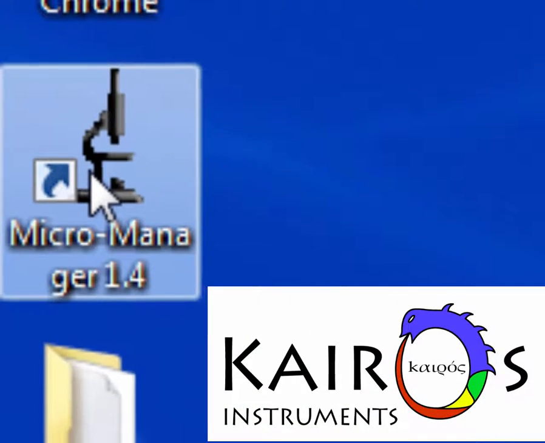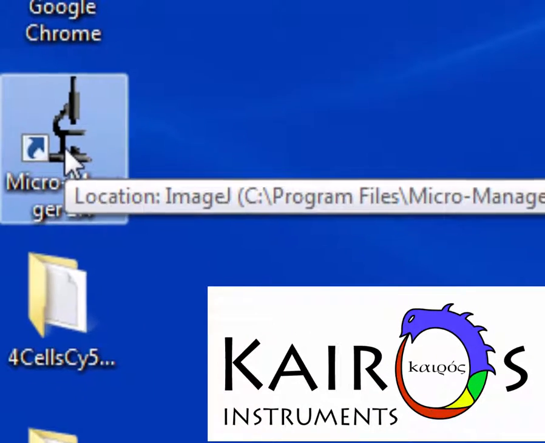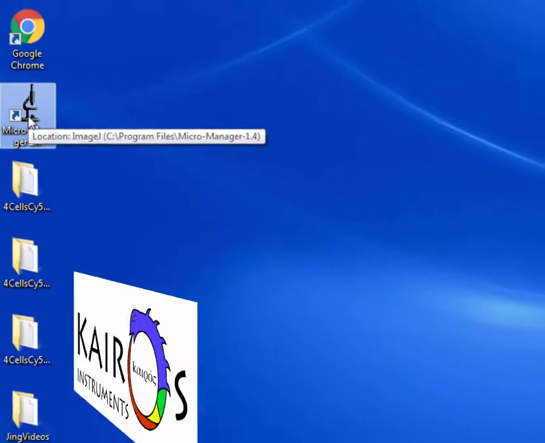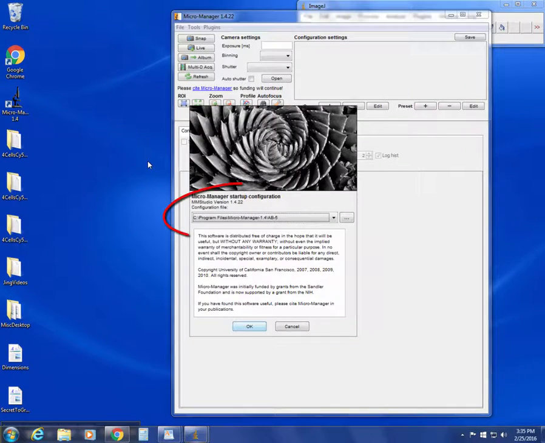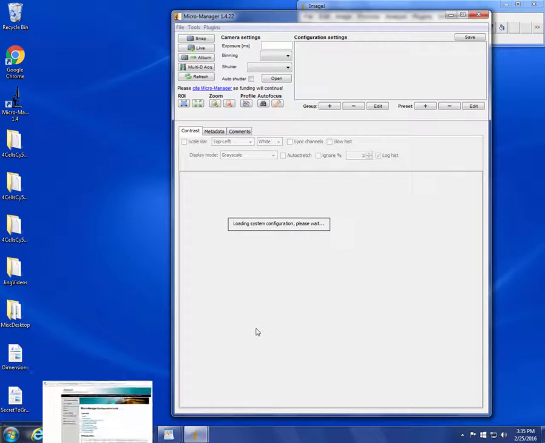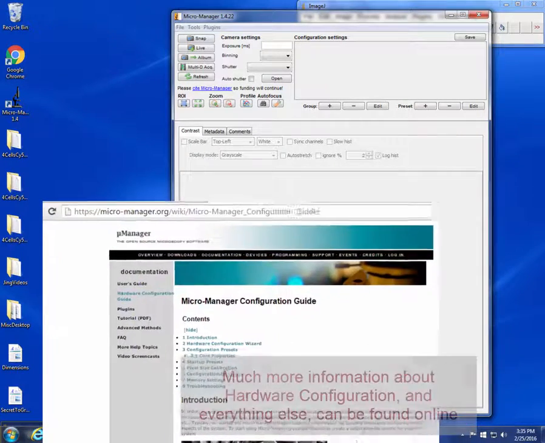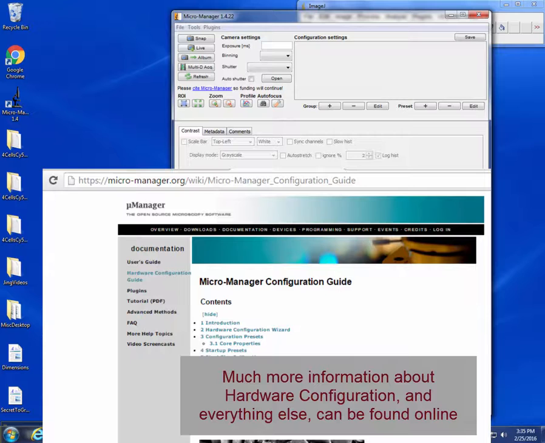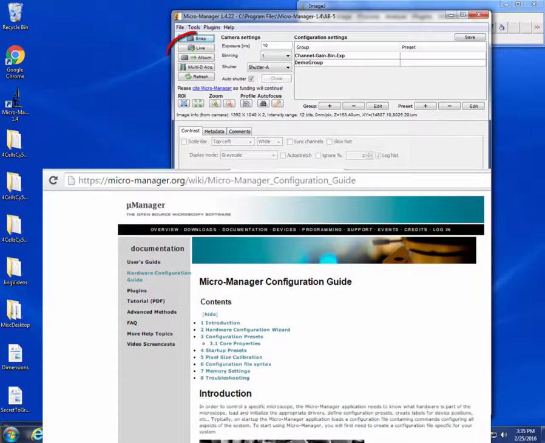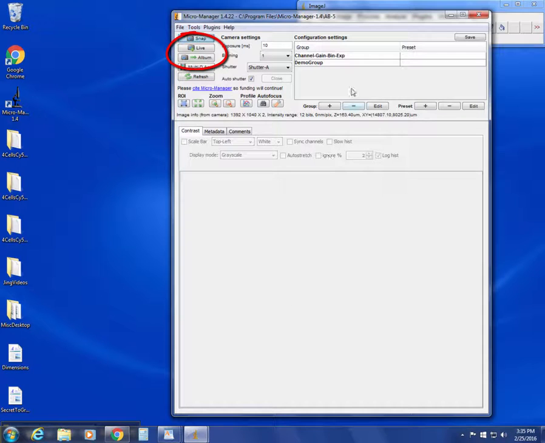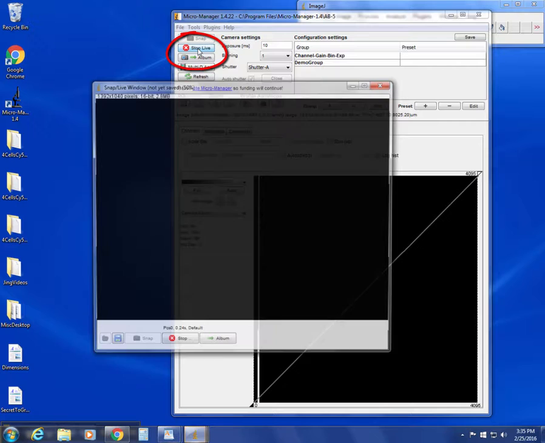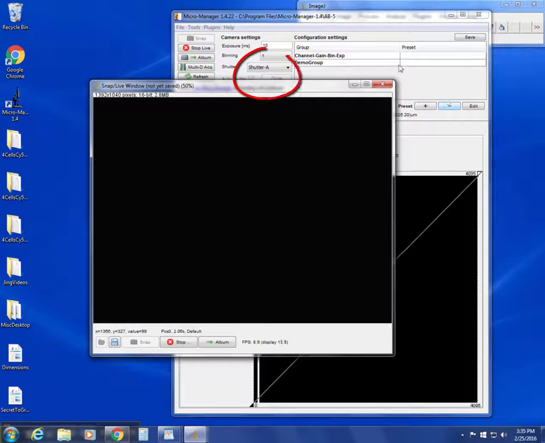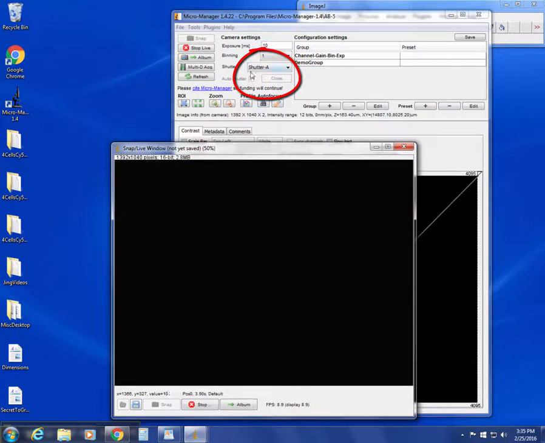Let's get started with the generic approach where we load in whatever previous configuration file comes up, just so long as it properly tells MicroManager what shutters, filters, camera, stage, and focus motors we have hooked up in the system. We can click the Live button to look at what the camera is looking at, and if it looks really dark, we realize that we need to open the little shutter to allow the light to shine on the plate.